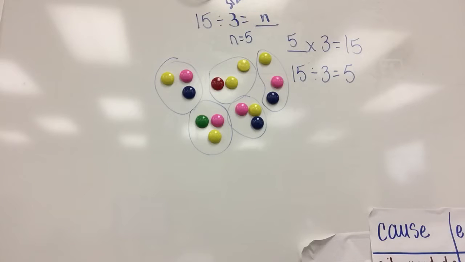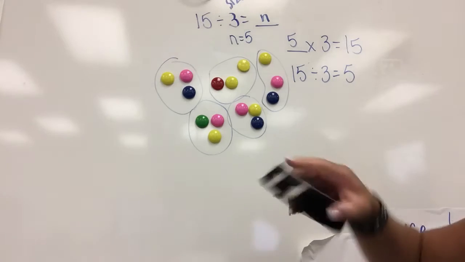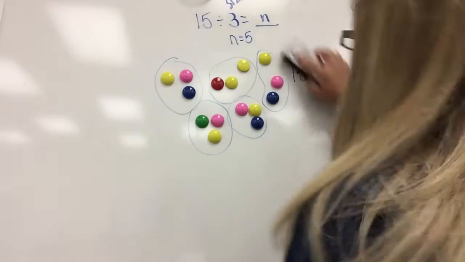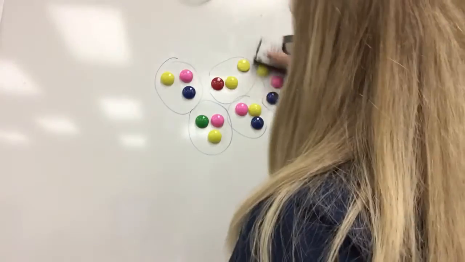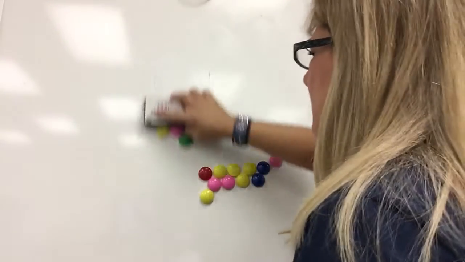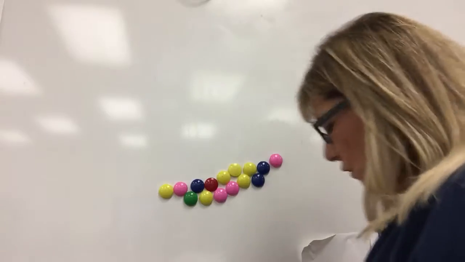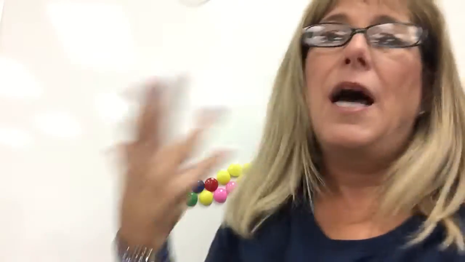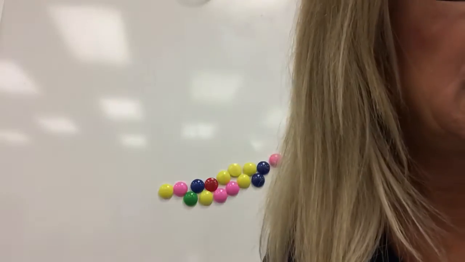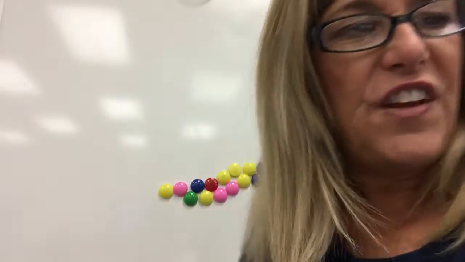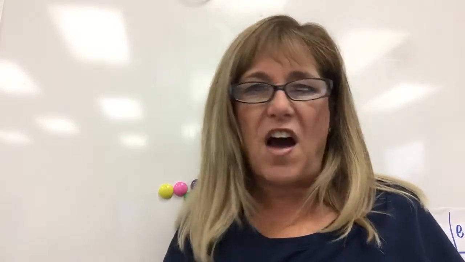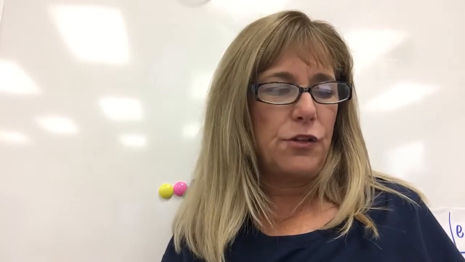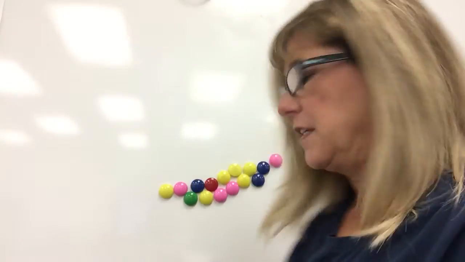All right, so that's what we're working on today. Now, is that an array? That's not an array. What are they thinking? Part of our problem is to find the unknown using an array, but that's not an array. So I hope they're going to come up with something better than that. Now it says Rick uses 15 tennis balls to make 5 equal groups. Draw to show how many tennis balls are in a group. So 15 again. There's my 15.